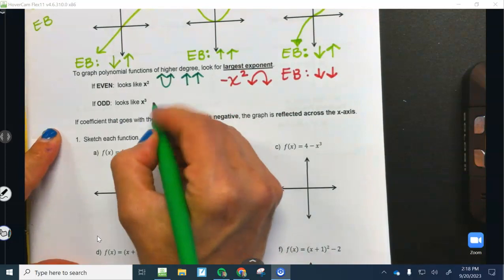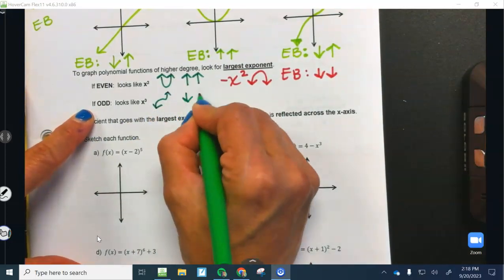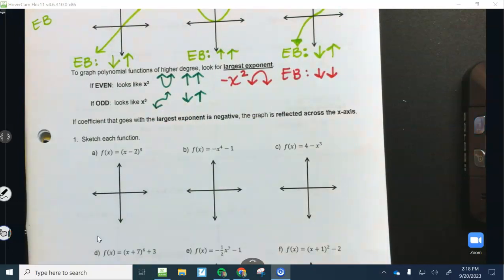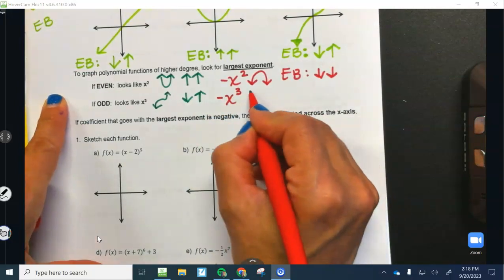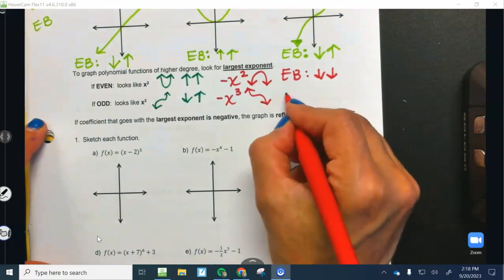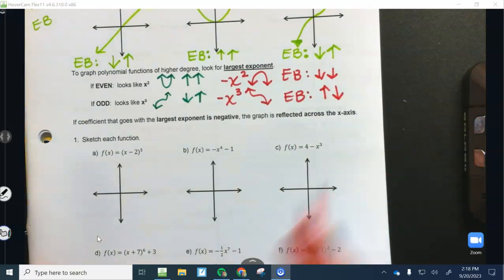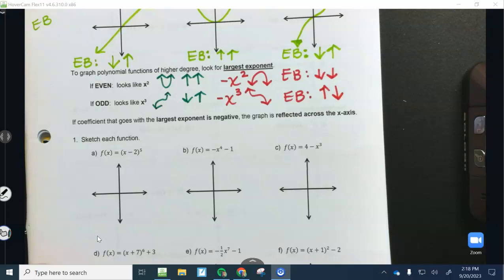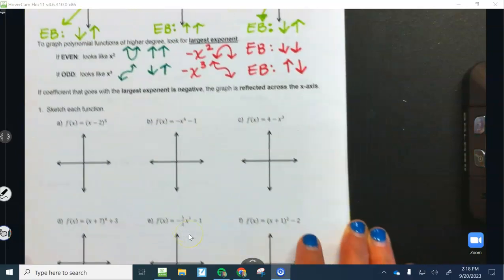Same with a cubic. So any odd power, guys, is going to look like this. Down on the left, up on the right, unless it has a leading negative. If it has a leading negative, then it's down on the right. Still opposite behavior for odds, but down on the right. That's your basic setup. That is all we're concerned about today. We're going to do some practice just with this concept.